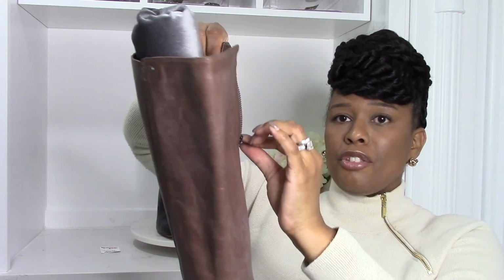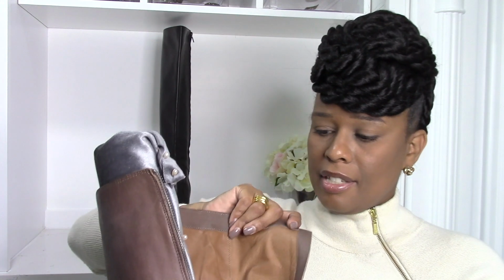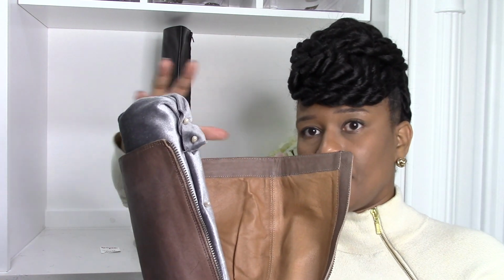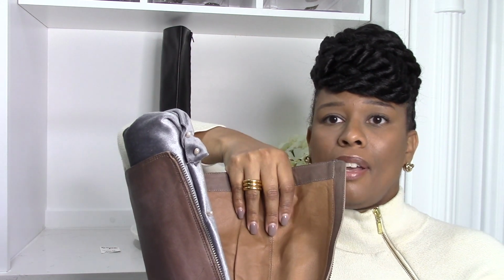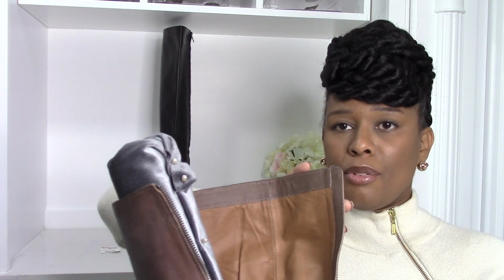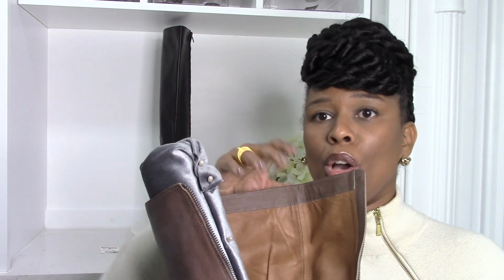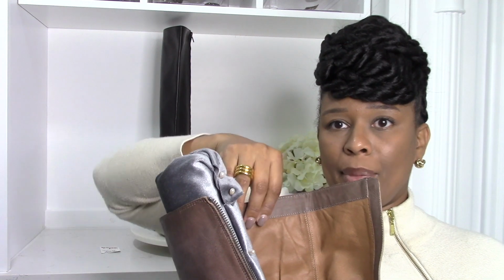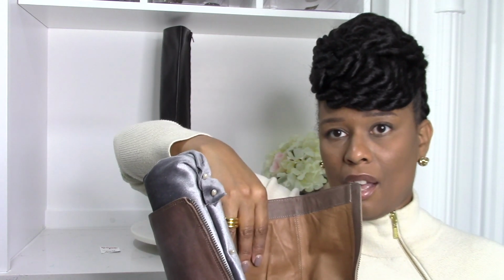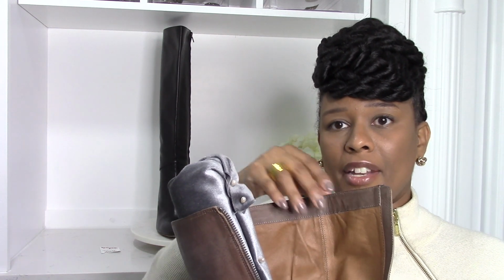You have all of your leather outer portion of the boot, but on the inside, you also want to make sure of what it's made of, because that's what's going to deteriorate quickly. Ideally you would like to have the inside be leather as well as the outside, but a lot of times the inside is going to be PVC, faux leather, basically aka plastic, or you might have fabric. Or sometimes the band up here will be leather, and then this is fabric. So I would first like to have an entire leather lining. If not, at least this rim part is leather, and then this is fabric.